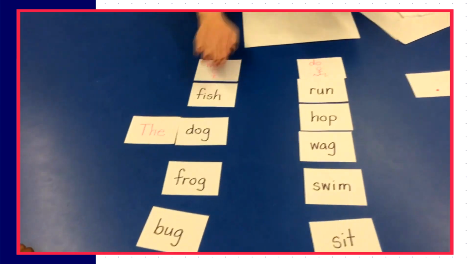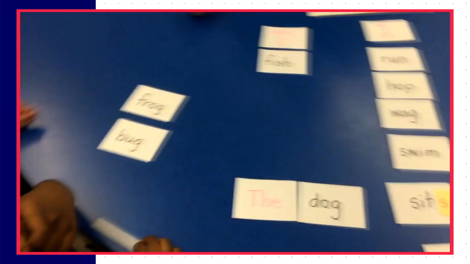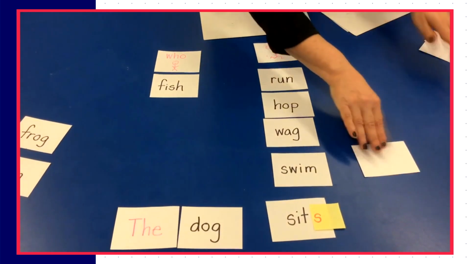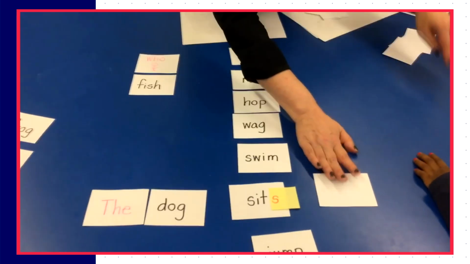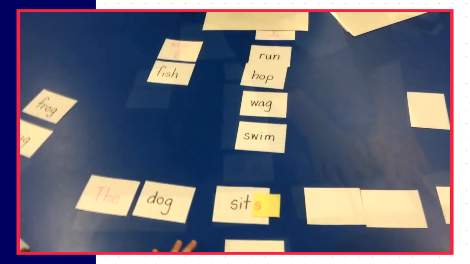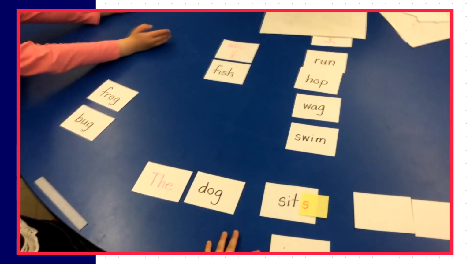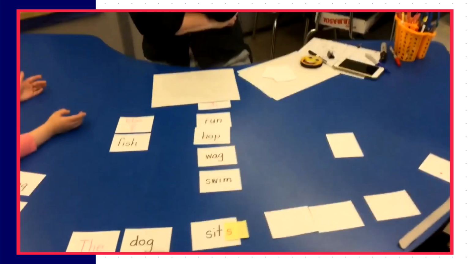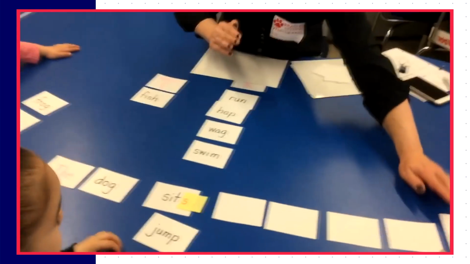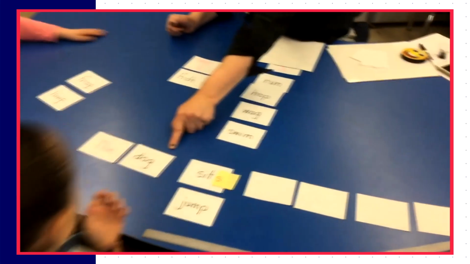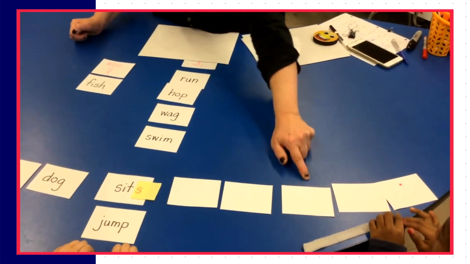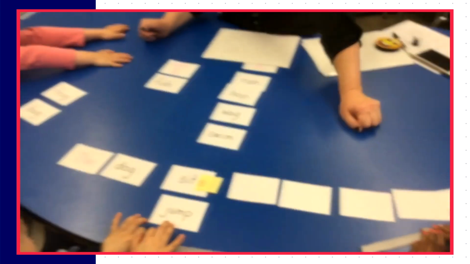The dog. What is the dog going to do? Or does he sit on the floor? He sits on the floor. On the floor. Okay. Let's move that over here like this. What kind of floor does he sit on? A soft floor? A hard floor? No, a hard floor. On a hard floor. All right, ready? Let's read it. The dog sits on the hard floor. Right? Now I see.